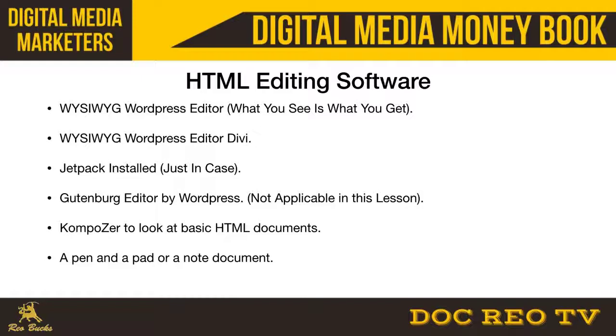So I'm hoping you go ahead and get yourself the Divi software, and I can show you a little bit more about that in the lesson as well, because closer to the end of the lesson, I'm probably going to show you some links, some things that I've done with websites just to change things around with my latest posts, and I've used the Divi software. Make sure you have Jetpack installed. This is just in case. It's a free download for WordPress, and do not use the Gutenberg editor by WordPress. It is not applicable for this lesson.